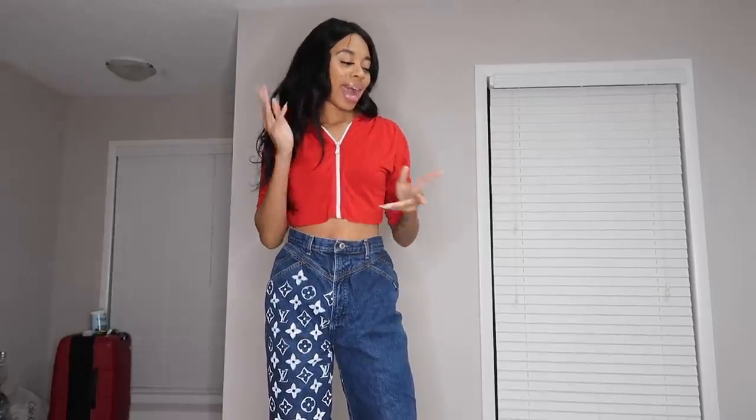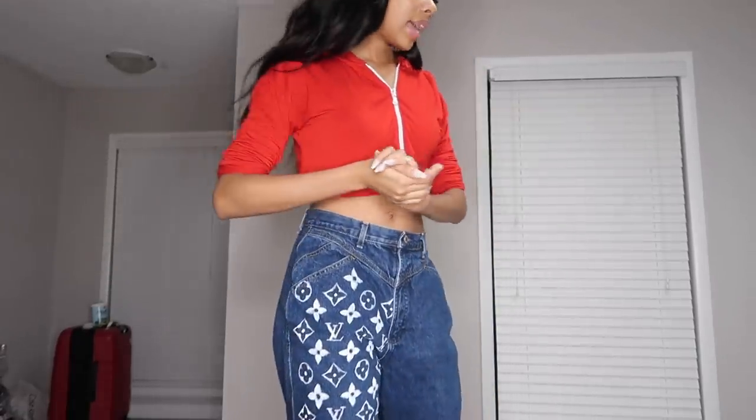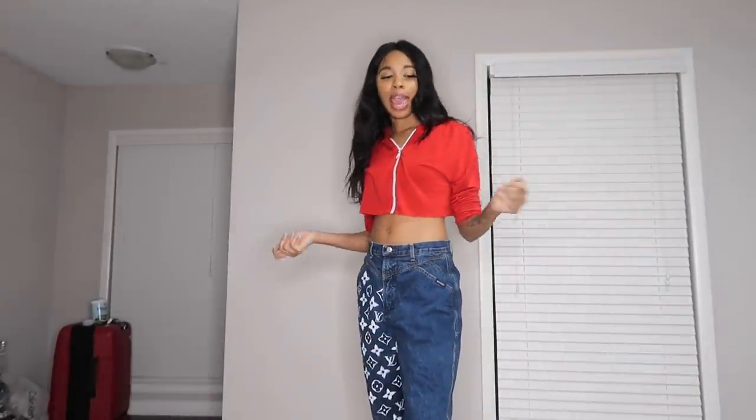If you want to do it, I got these stencils off Etsy. Just look up Louis Vuitton stencils, well, LV stencils, because technically, copyright and stuff, they can't sell it and call it Louis Vuitton. But yeah, I just got some acrylic paint. You can get this from Michael's. And I got my brushes, already had them.